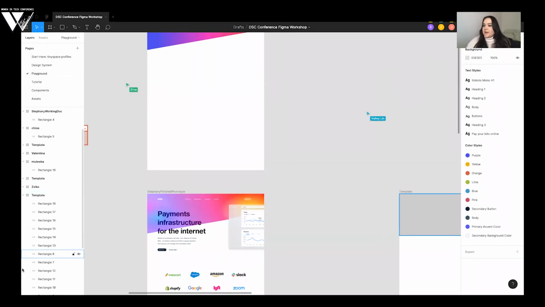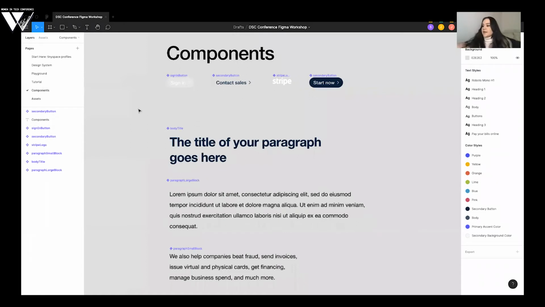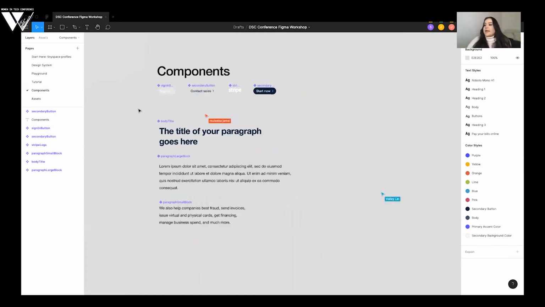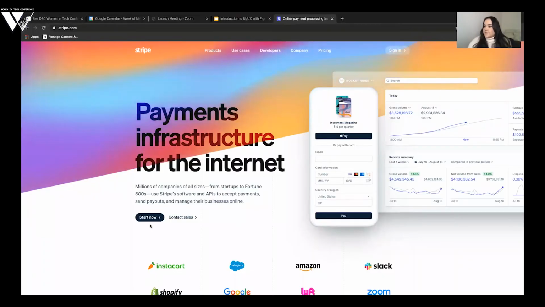On the left panel, let's navigate to the components page. If you've ever done any type of web development, you're probably familiar with the concept of div elements. A div element is just something that you use constantly within your website, and it's the same concept for design. In design, we refer to these as components. On a website, you'll usually find the same type of assets so that the entire product or platform is homogeneous and consistent.